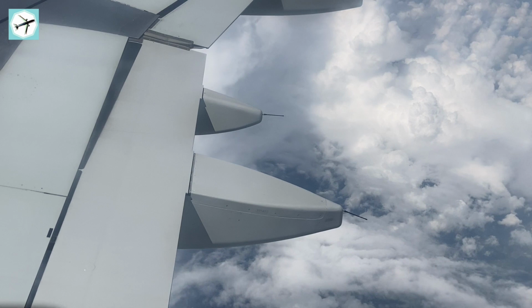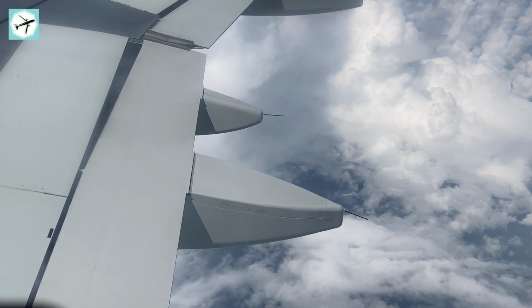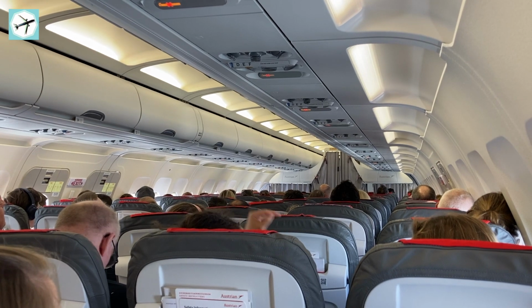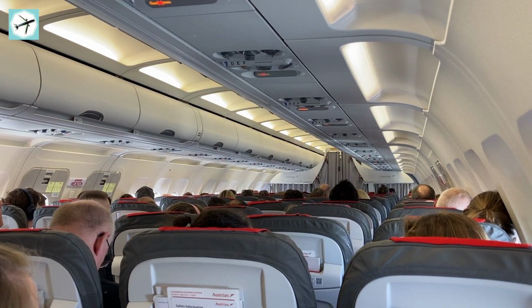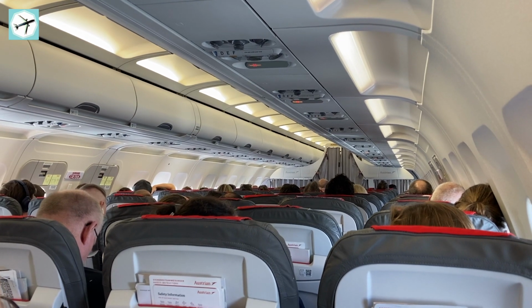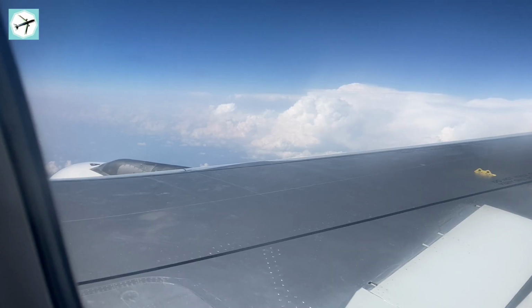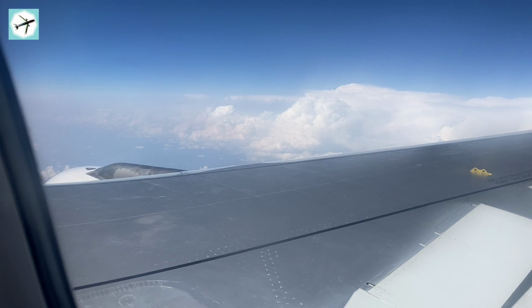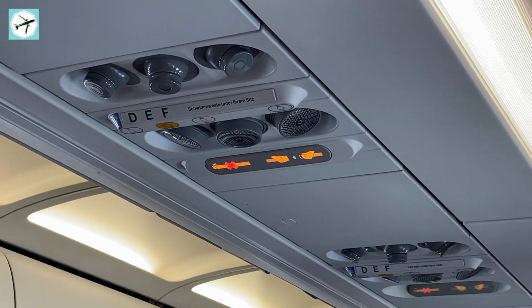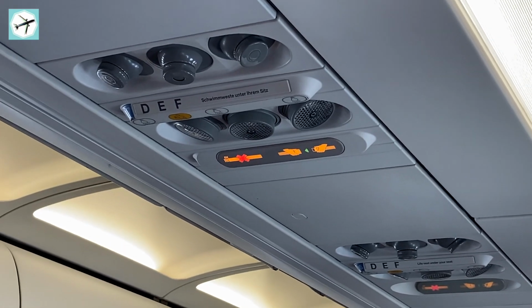The crew is doing a great job. And as the hard product hardly differs from the rest of the Lufthansa Group and barely sets itself notably apart from other competitors, at least the crew contributes to giving this flight a bit of that famous Austrian charm. And whether it was the charm of the flight crew or just the fact that I have had a few long days behind me, I needed a power nap before we started our approach into Frankfurt Airport.